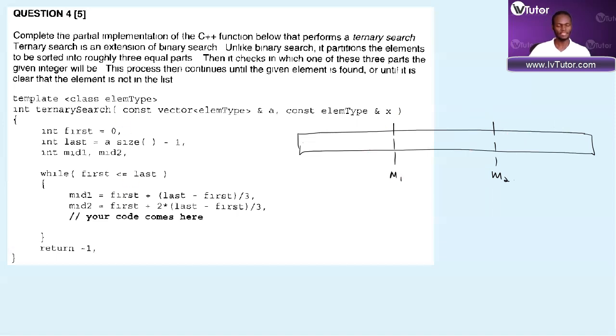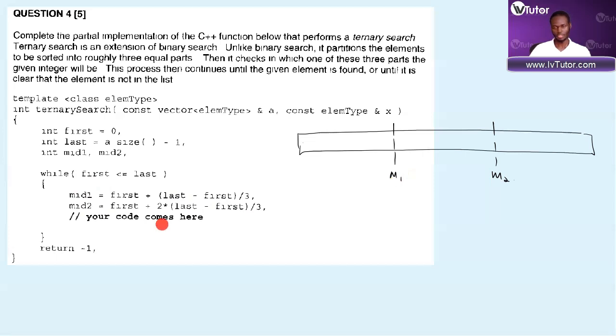So you can see in this case that they said first equals 0, last equals last index. So first is here, last is there as usual. Then they declare the 2 midpoints, and they say as long as first is less or equal to last, which is the same condition. So here you can see they calculate the midpoint for you already. They say midpoint 1 is first plus last and so on, midpoint 2 likewise. So this was already done for you. Now your code is to just determine where to put first and last.